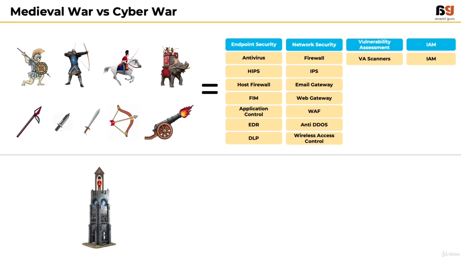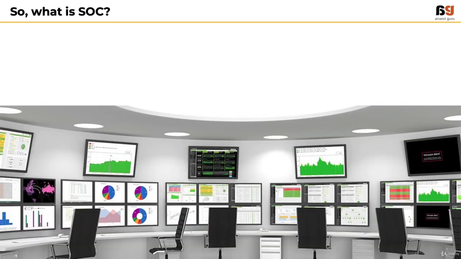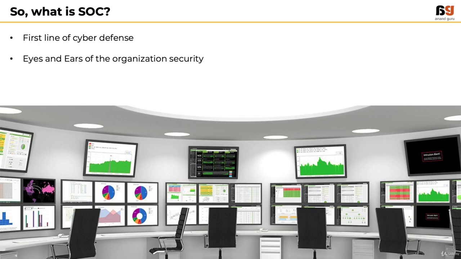The responsibility of the watchtower guard lies in the hands of SOC, and similar to how this guard has his own set of tools, SOC uses different tools like SIEM, SOAR, threat intel, and various analysis tools. So, what is SOC? More than a formal definition, I want you to understand that it is the first line of defense. SOC acts as eyes and ears for the organization's security. SOC team helps in monitoring, detecting, investigating, and responding to cyber threats.